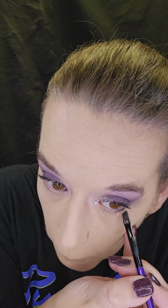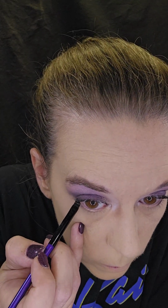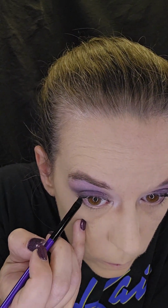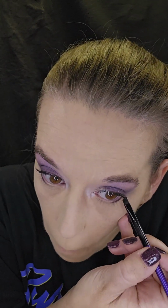Wow, that is definitely dark. Oh crud, one is thinner than the other, but I'm going to smudge it out anyway, so it's alright. I'm scared. Okay. Alright, so clean that brush out and put that one away. Where's my new smudgy tool? Oh boy, I lost it already.